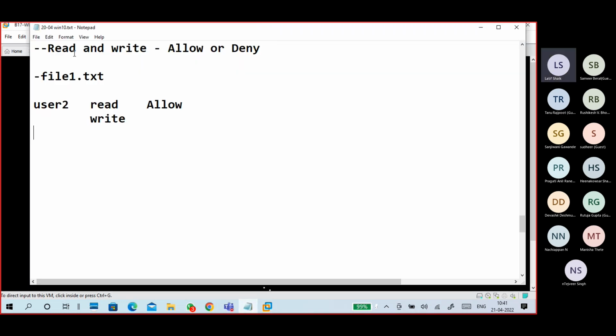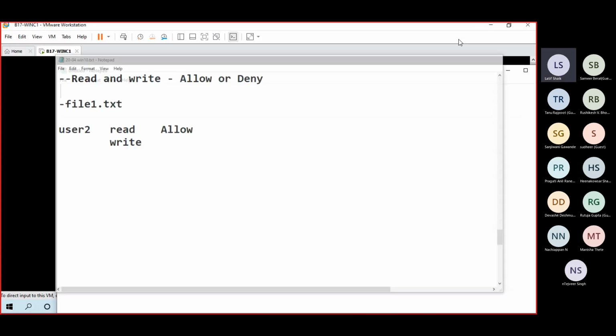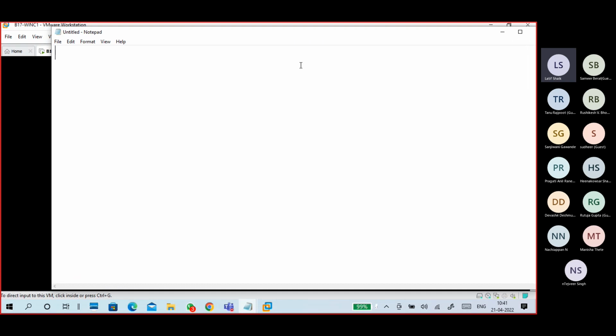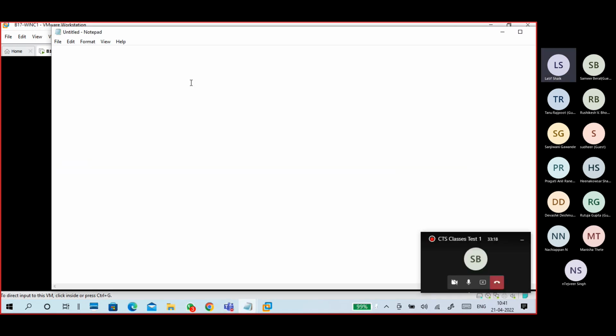Okay, so meanwhile, the most important question they will ask in Windows 10 is: what are the practicals you performed in Windows 10? What are the practicals you have done in Windows 10? And very rarely, sometimes they will ask Windows commands and run commands also. If I get a chance, I will tell you some of the commands at least.